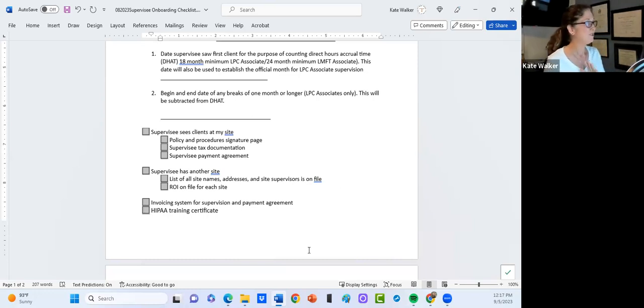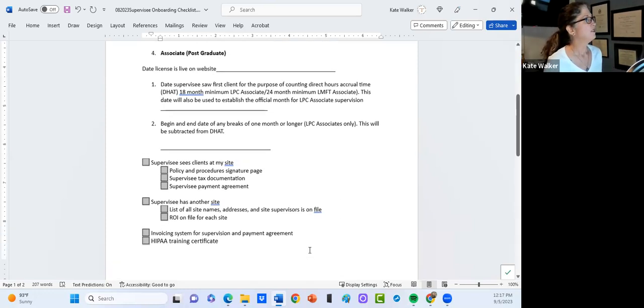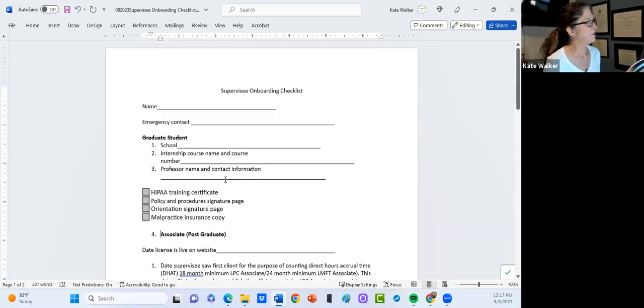That means we now have to document if you have classified them correctly, if they have the policy and procedure signature page. So up at the top, remember, this was for graduate students. So if you're listening to me, I just scrolled up to the portion where it shows grad students. That is your orientation, the HIPAA training, the policy and procedures. But you notice I didn't include the tax classification here, right? Because generally folks don't pay graduate students. I'm not saying you can't, but generally we don't see that they're paying graduate students who are doing an internship.